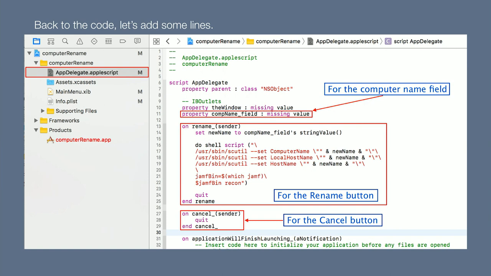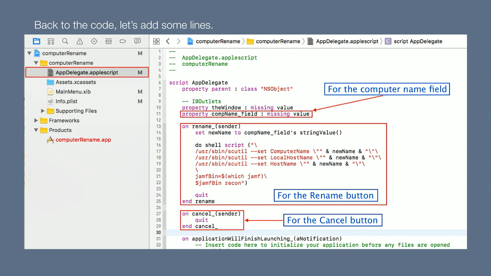So now I want to enter in some new code. Again, back to that app delegate section. I entered some items on the GUI. I need to have a little bit of code that references those items. So we put in a text field for the computer name. We'll reference that. There's really no action that happens. I just enter some text and it sits there. So we'll identify that property, comp name, computer name, whatever you want to call it. And then I like to identify, that's a field.